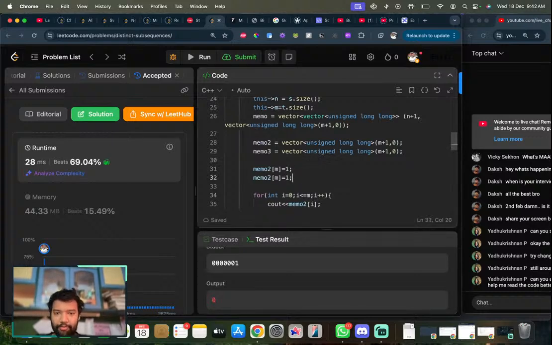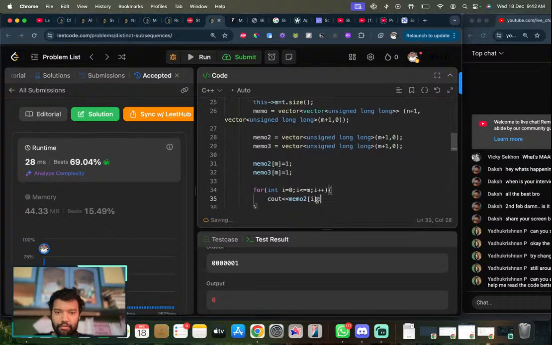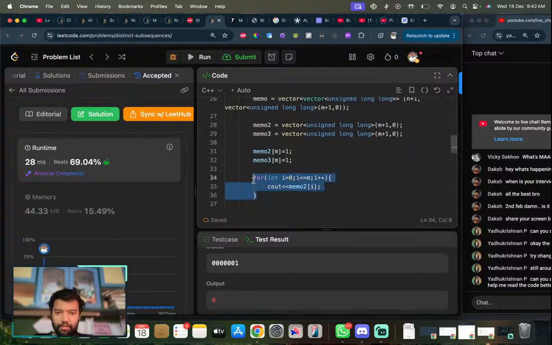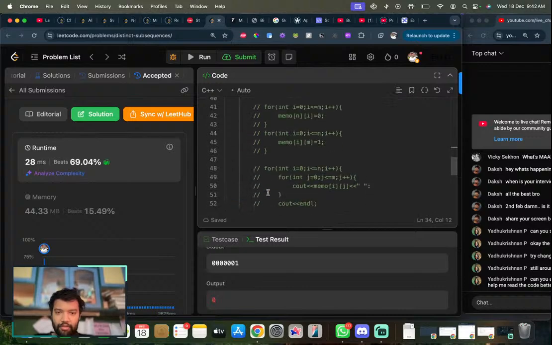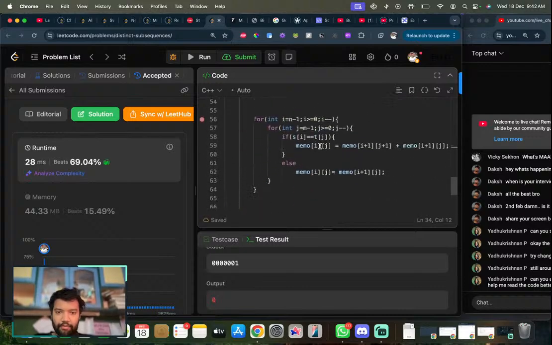I should do this for memo 3 also, I guess. Now I can remove all these i's.